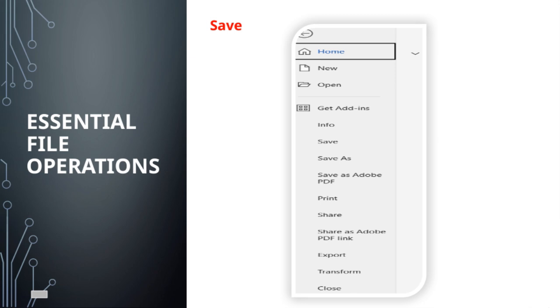Moving files, on the other hand, involves transferring data from one location to another, often to organize or declutter our storage. Finally, deleting files is a necessary operation, but it should be done carefully to avoid losing important information. Understanding these core file operations, saving, opening, copying, moving, and deleting, forms the backbone of effective data management. By mastering these, we can ensure our data is organized, secure, and easily accessible, which ties back into the overall theme of efficient data handling and workflow optimization.